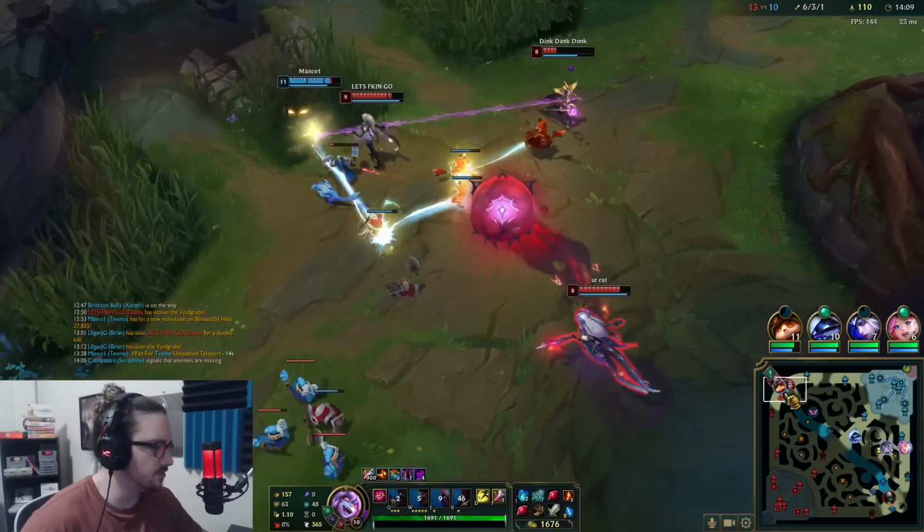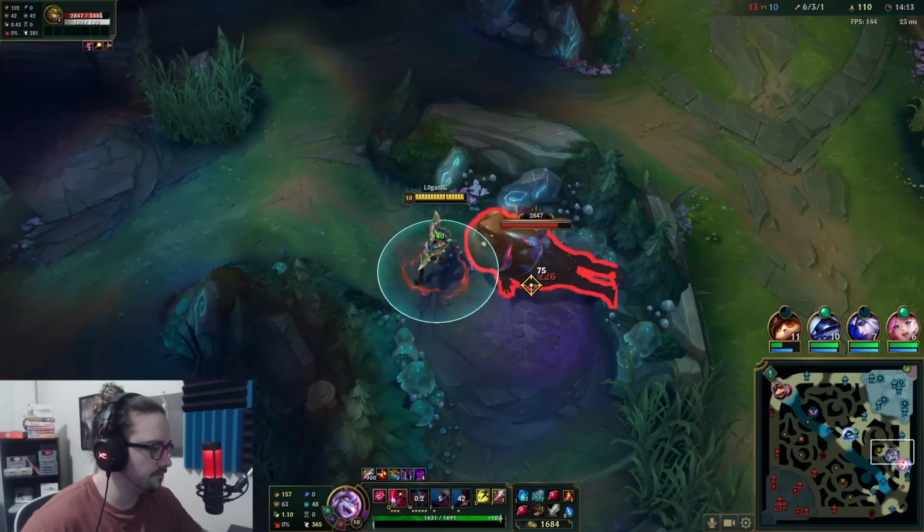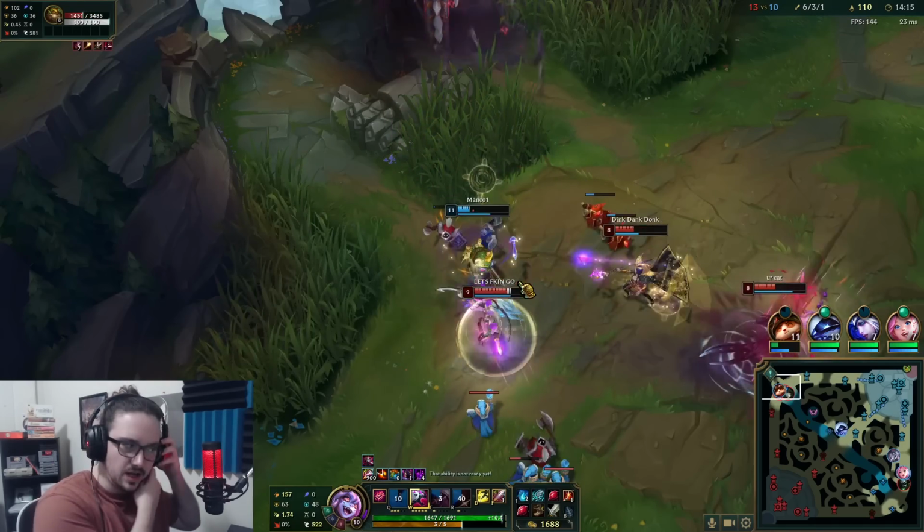Alright, so Tankmo is just going 1v million up there. Why is he actually gliding, though?